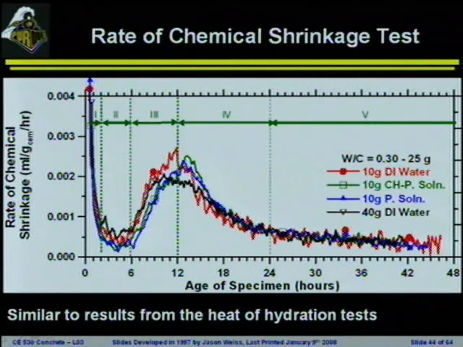So hopefully you will look at this graph and start to think that this might be similar to the heat of hydration graph that I showed you before, where you see a rapid initial volume change very early on for the first 10 or 15 minutes. You see a dormant period that's phase 2 here. You see the acceleration period where there's a lot of shrinkage taking place, a lot of volume change, and then you see a slowing down process as a function of time. Same type of information obtained from a very different type of test. One is measuring the heat that's given off, which is an index of the reaction. One is measuring the volume change, which is an index of the reaction that's taking place.